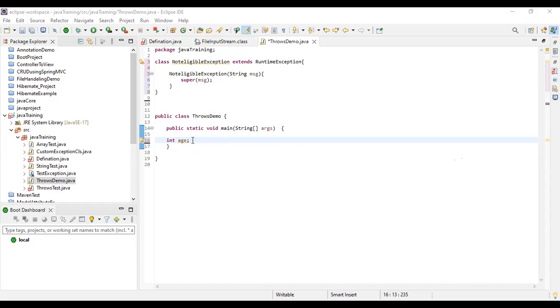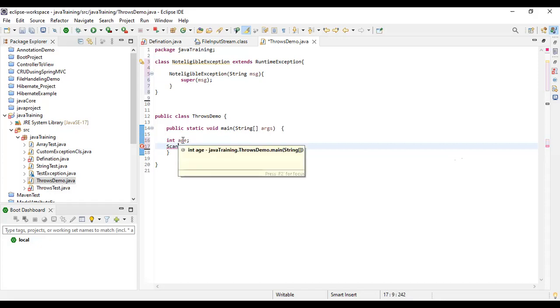For taking any value from the user, we need to use the Scanner class. This is not a part of the thread topic; I'm just taking an input from the user.